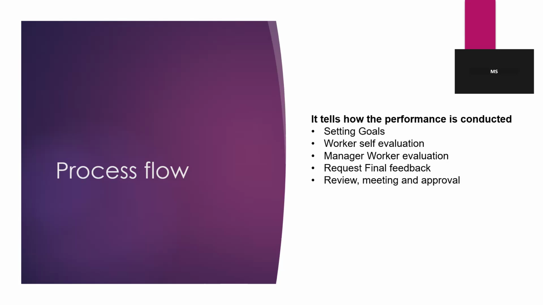The first thing, once we are done with the document type, we have to create a process flow. So this process flow tells you what is going to be conducted in the performance evaluation. Here, if you see, these are the options that are going to be available. You get to choose while you create the process flow, based on the business requirement, what they want to do, how they want to conduct the annual review or any performance evaluation, and how they would like to evaluate it.